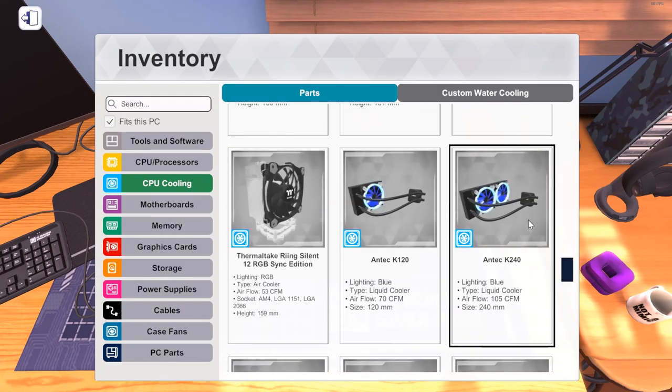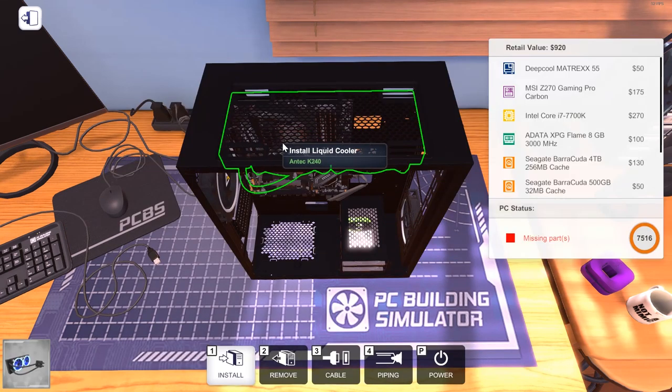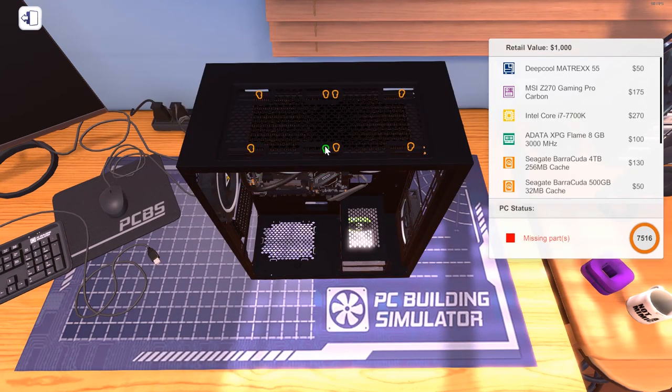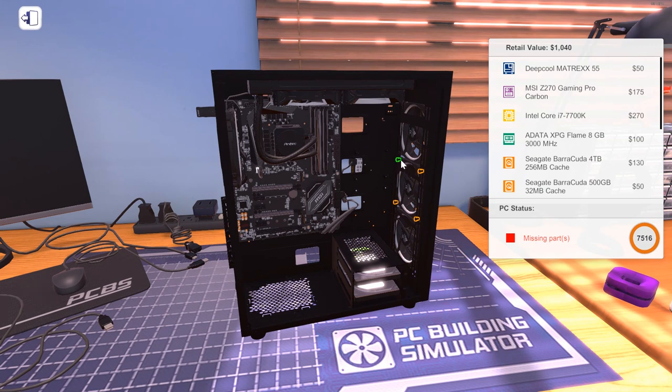So I can't put a 2 on the top, can I? Yes, I can. Oh, I will take that then. Thank God. That's all I'm going to say. Just going to put the last fan in here now. So the front's not affected, but we got an AIO. That I really like.